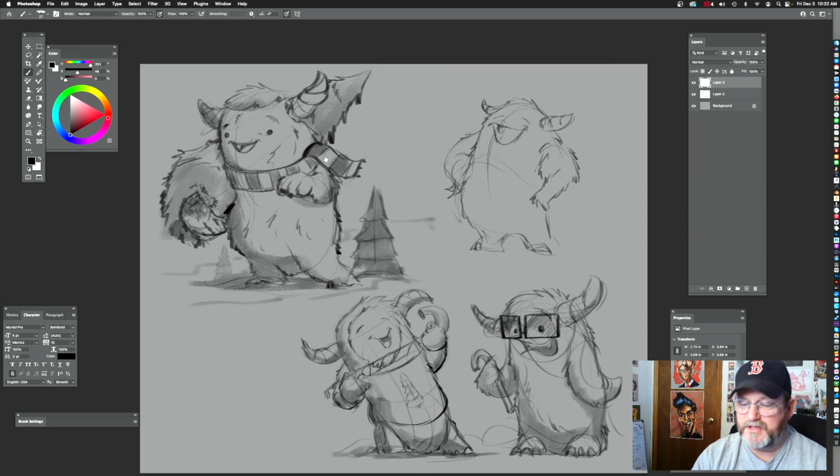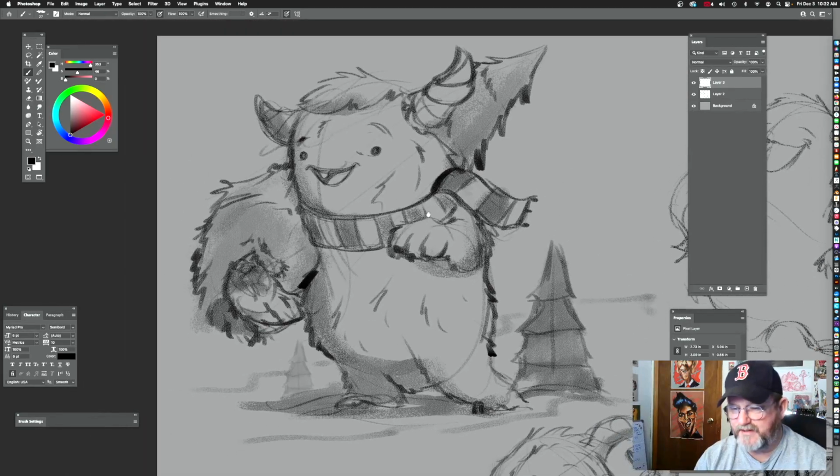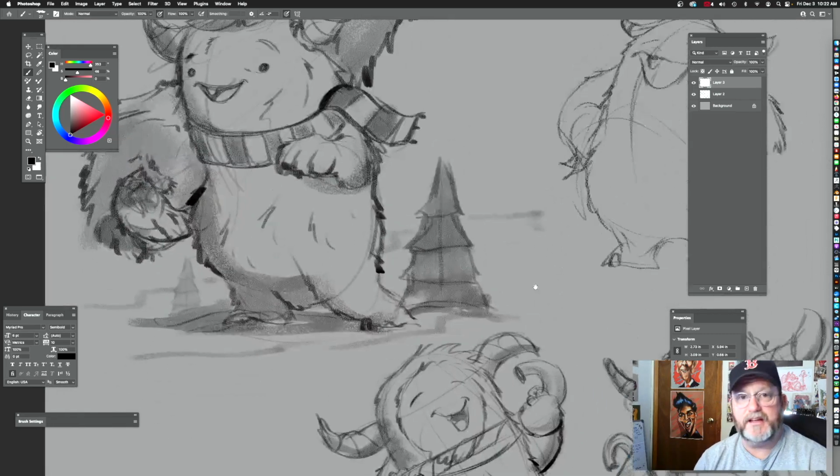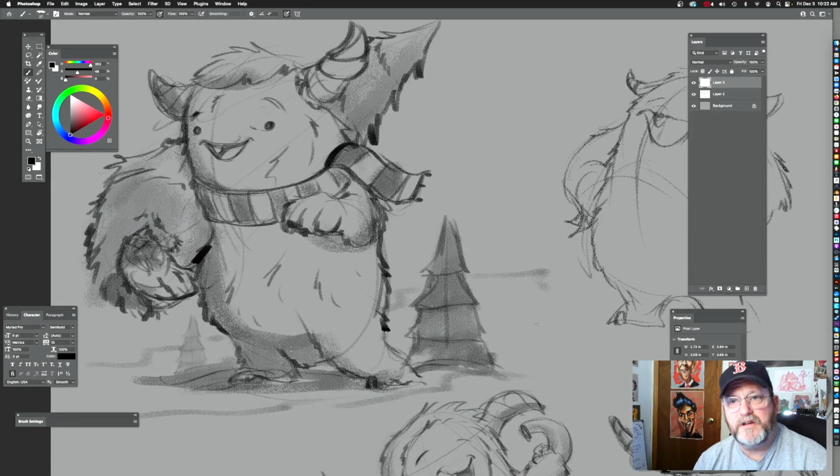So in this particular illustration, as you see, I've got this particular Yeti. He's just got a Christmas tree, and he's so excited he's going to go home and decorate it. I really like this one. This is probably the one that I'm going to end up using, but that being said, going through the process of elimination, putting your thoughts down on paper is, I think, quote-unquote, a requirement. You don't want to go too far and do things that don't really make sense, but on the other hand, if you have different ideas, sometimes one of the ones at the very end of your whole creative process might be the one that you use.